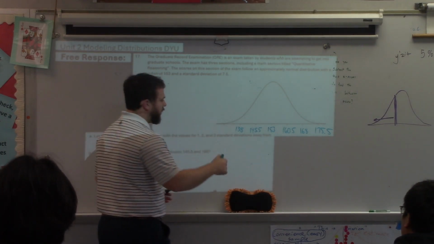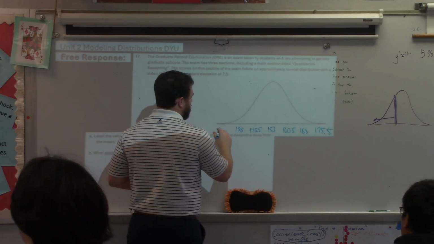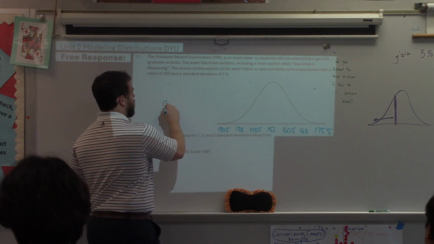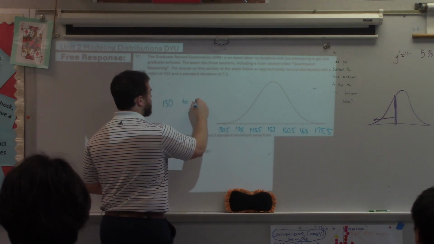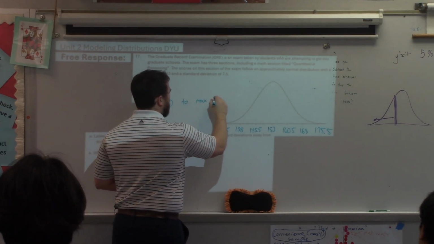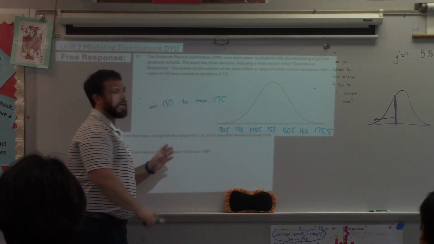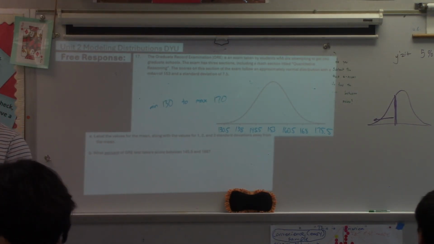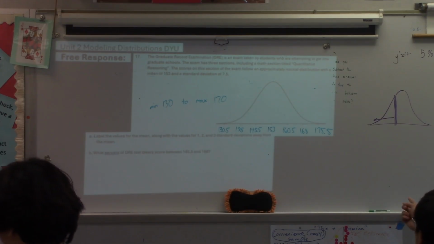But ignoring all of that, the GRE goes from a minimum of 130 to a max, first off, I don't know how they came up with these numbers, of 170. So the quantitative reasoning, the math side of things, is 130 to 170. The verbal reasoning is 130 to 170. What's the problem? That's 175.